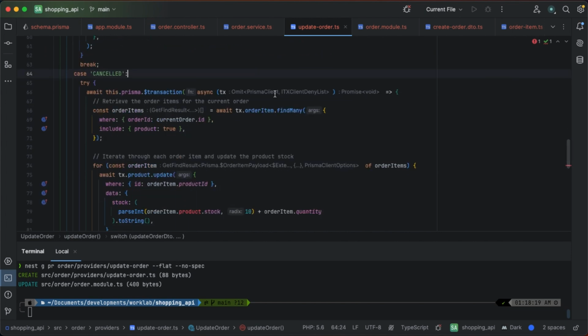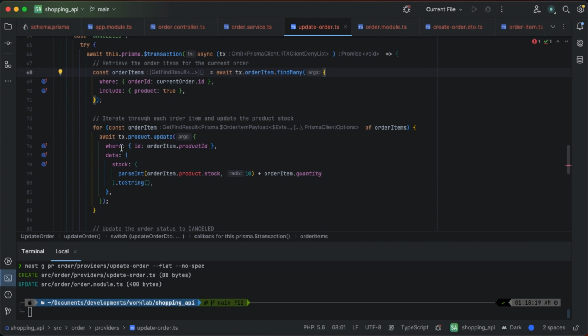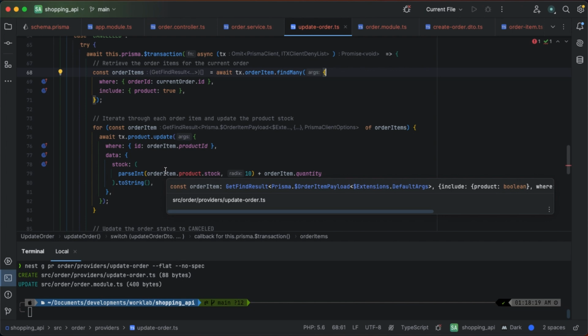If that order was cancelled, then we have to use a transaction, because we want to find those order items, include the product, and update the product where the product ID is equal to the order item's product ID, and update the stock. So if you order one item with a quantity of 10, and you decide to cancel, we have to handle that. It means we have to return the stock as it was on the system, right?